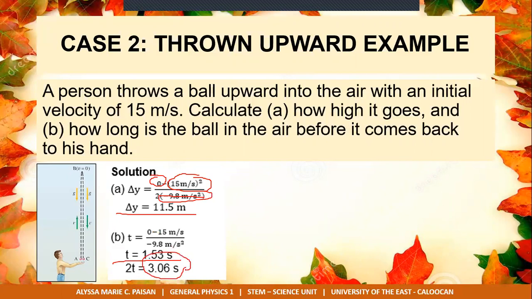Bakit siya t times 2? Because the question asks you how long is the ball in the air before it comes back to his hand. This first time that you have computed, that's just the time for the ball to go up. Paano mo malalaman kung ano yung total time para makabalik siya? Siyempre, the same kung gaano siya katagal umakyat, ganun din siya katagal bababa. So you just have to double the time you computed to find the final answer. Ito, you double lang the time that you compute if it is asking doon sa pag-come back.